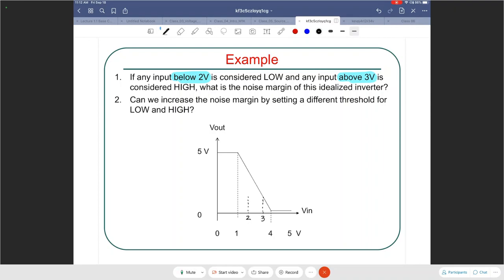Let me also highlight some points that may be of interest to me. What is that point? What is the ordered pair there? Well, input is 1, output is 5. What about here? Input is 4, output is 0. Now, obviously, once I have the 2 points, I can find the equation of the line, right? Equation of line. I can find that out using 2 points.